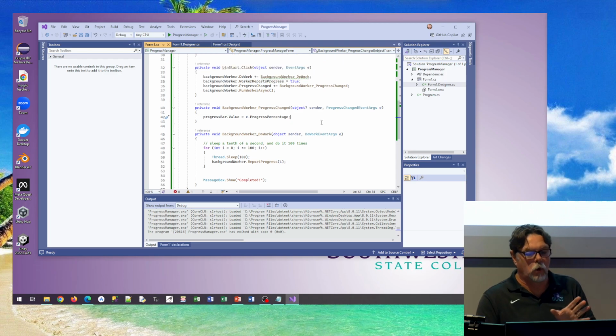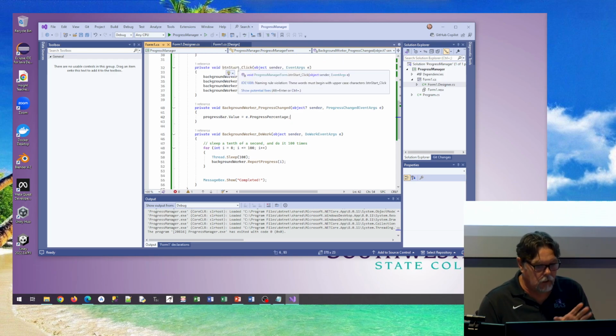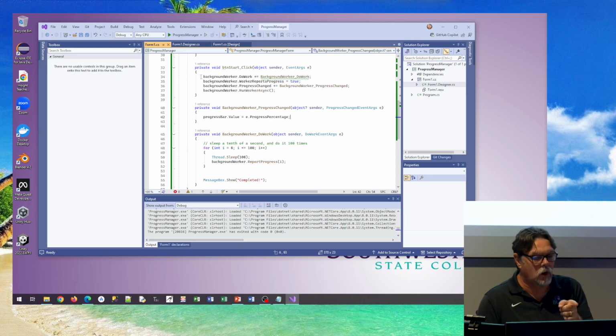Okay, so going through this again, I click the start button and this gets called. I say, when I do work on this background worker object, that means I want you to call this function. I want to tell it, yes, I want you to report progress, and when progress is reported, this is the progress changed event that I want you to call.